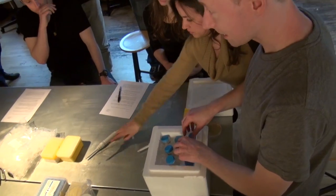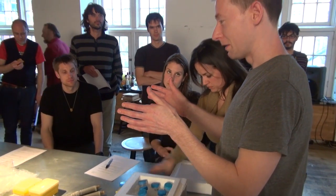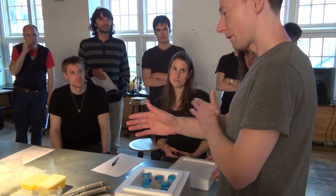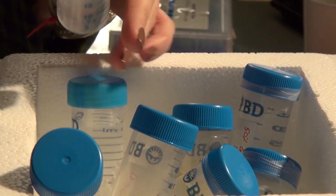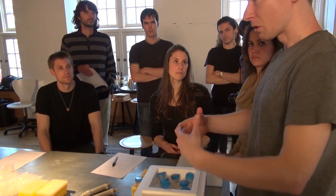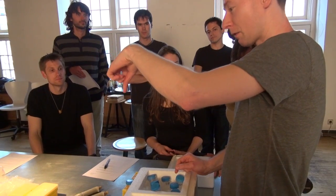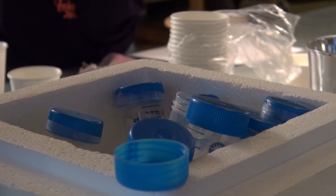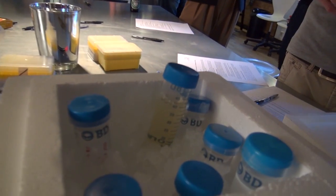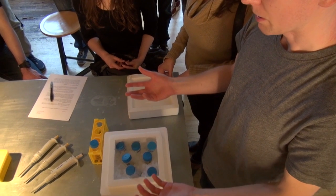Making competent cells is a matter of taking bacteria and literally skinning off some of their membrane to make it sort of porous, so when you stick this plasmid in, it falls into the body. You take the bacteria competent cells and put them in a little shock — basically going from ice to 42 degrees. They expand slightly, the plasmid falls in, then you put it back on ice, you lock the plasmid in, pour it into a dish, and voilà — you have a genetically modified organism.